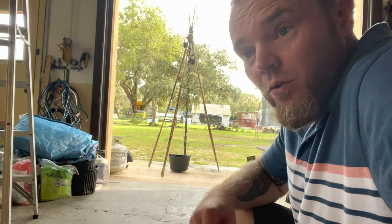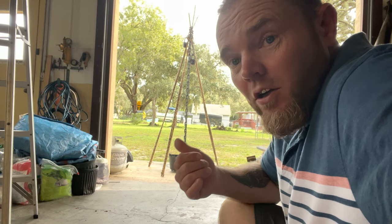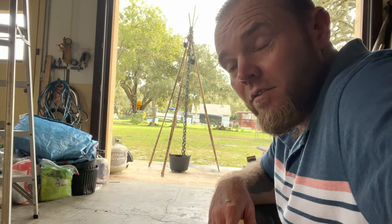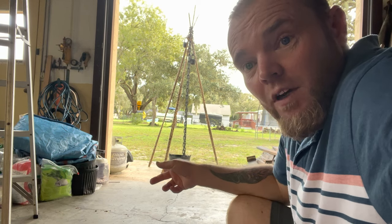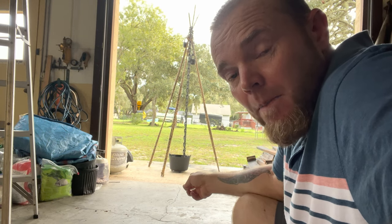Super simple prop to make. Really effective too, once you do the foam with the lights on the bottom and the ultrasonic mister. If you make one of these, get the color ultrasonic mister. It's $11 off of Amazon. They look great at night. It's all different kinds of colors, and it's got that little mist coming up like your witch is boiling some nasty brew. So I've got to get the foam, do that with the lights, the other cauldron, I'll use this one for now, and get the mister in there, and then I'll be back.